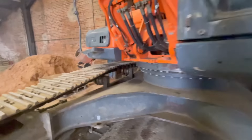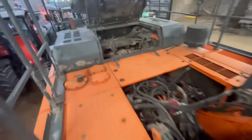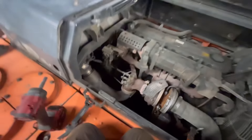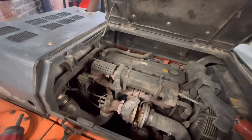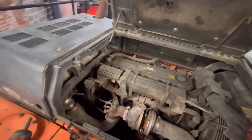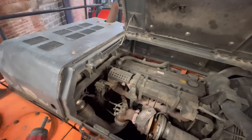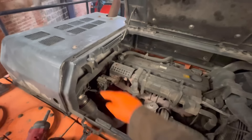Right then, Big 380. First job I'm gonna do before I start it is change this exhaust pipe piece here — see how flexy it's gone. That's the first job, and then we'll run it a little while. It's getting a full service, everything's getting changed. Once that's done we'll run it up, give it a burnout, and hopefully that error code will disappear now that it's got full exhaust going through the system.